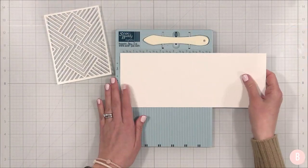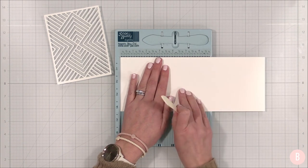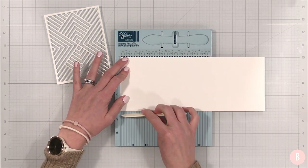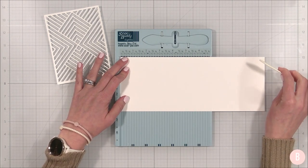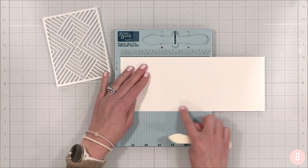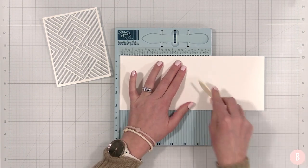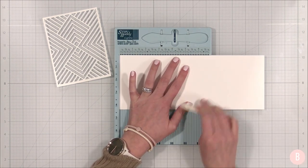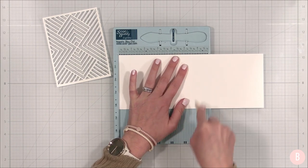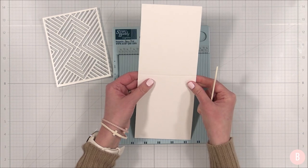Okay, so like I said, we're going to start with creating our card base, and I'm going to do a top folding card. So I have 11 by 4 1/4. Previously I used 80-pound cardstock, but for my card base, I'm going to use 110-pound cardstock. And because this is 11, I'm going to score right in the middle at 5.5, just like this. And then I will fold it.